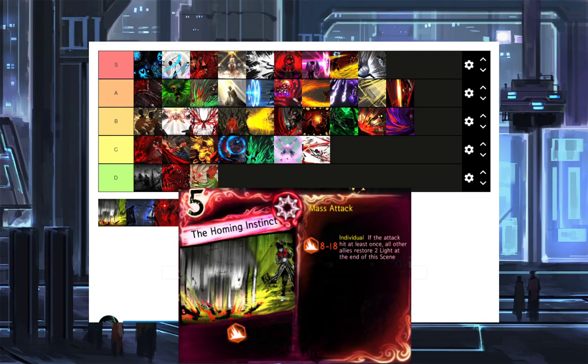If the attack hits at least once, all other allies restore 2 light at the end of this scene. I know I keep saying that word, but this is insane value. So much light regen for the whole team except the one that plays it. 2 light for all of your friends. Let's say they're all missing 2 light. This is like an 8 light regen. So it is pretty good, spread to your whole team, obviously.